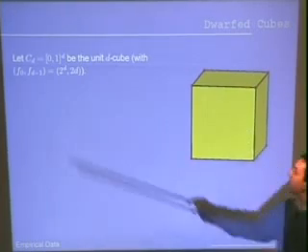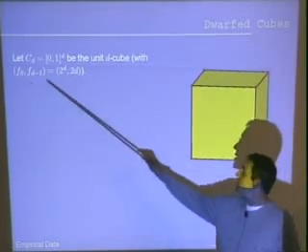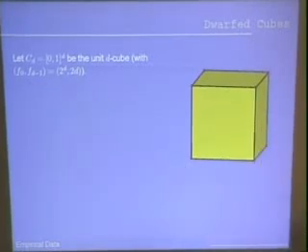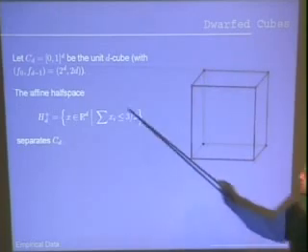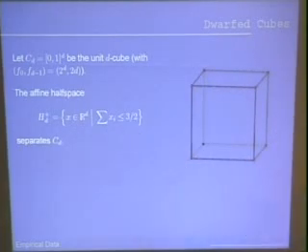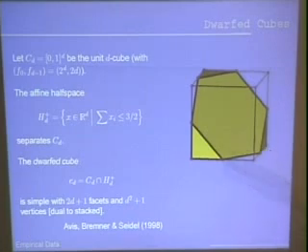So we had this before, so it has 2 to the d vertices and 2 times d facets. And then I consider a certain half space, and this separates the cube. And if I take this as an additional inequality, then my 3-polytope in this case looks like this. And this is called the dwarfed cube. So what do we know about it?